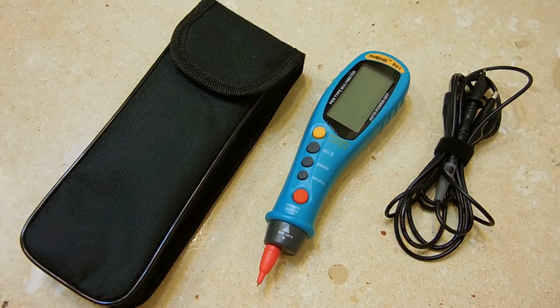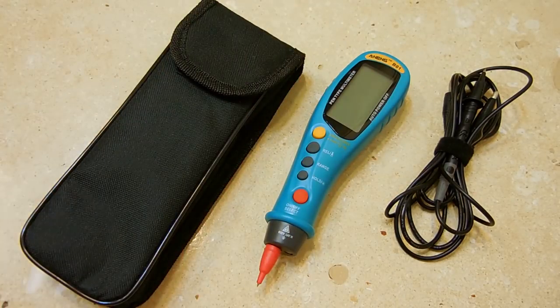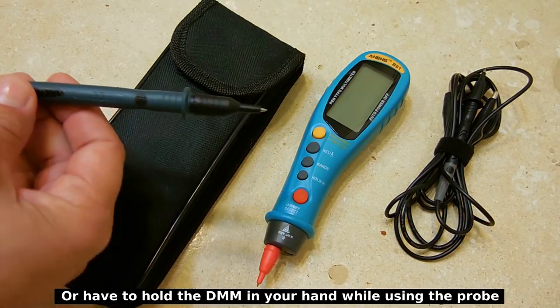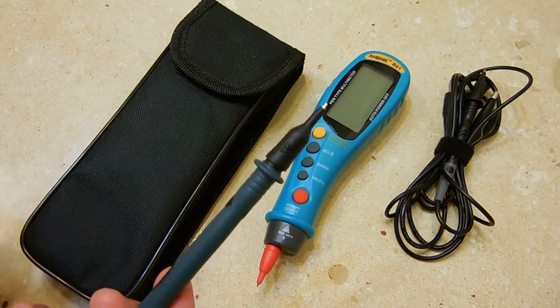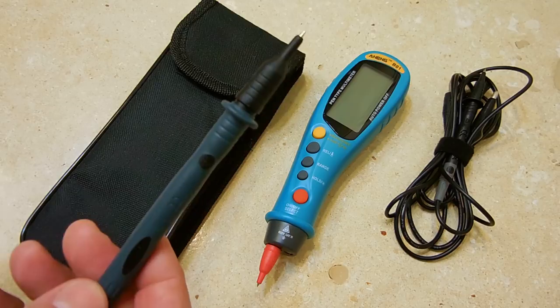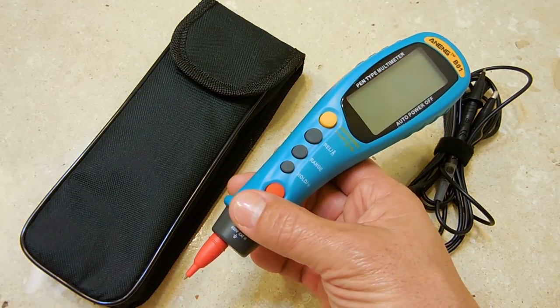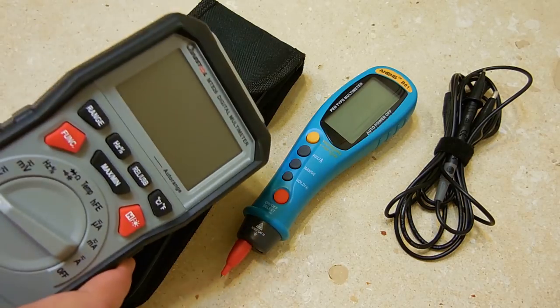I really did not need another digital multimeter, but I do a lot of work on appliances, as well as working underneath the dashboard of a vehicle or in the engine compartment. When you're working on appliances and the space is very tight, you have a problem putting a digital multimeter close by. Normally you'd have to position it a few feet away, route the test leads inside the appliance, and then turn around to see the reading. If you've ever worked under the dashboard of a vehicle, probing harnesses behind the steering column or under the glove box, you'd have to turn around and look where the multimeter is — usually on the floor. With this pen-style meter, you'll have one-handed operation and everything will be seen right in front of your face.